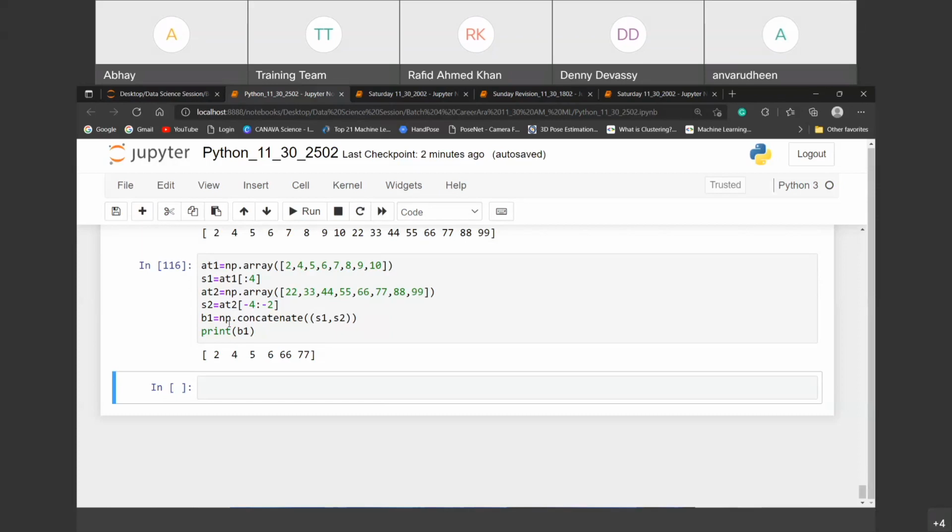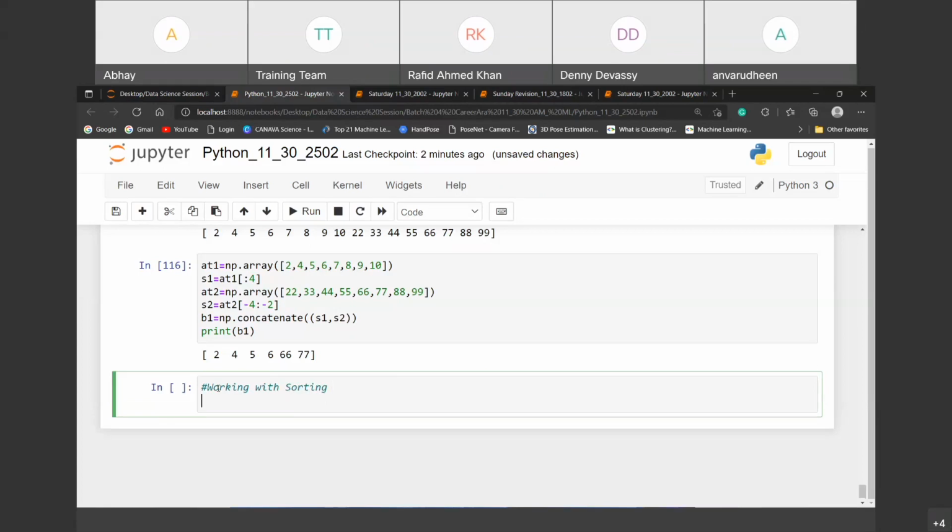Another point that I want to discuss is sort as well, right? Sorting purpose. I would like to go for that. Working with sorting. Sorting will not be that important for us. Why? Because maximum time we cannot change the numeric Python numeric values position.